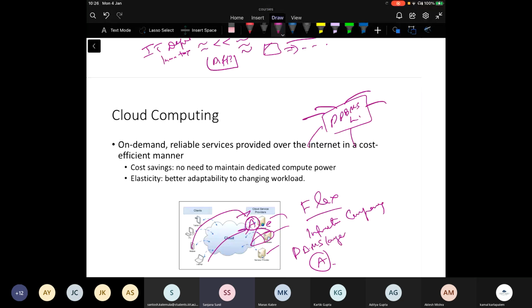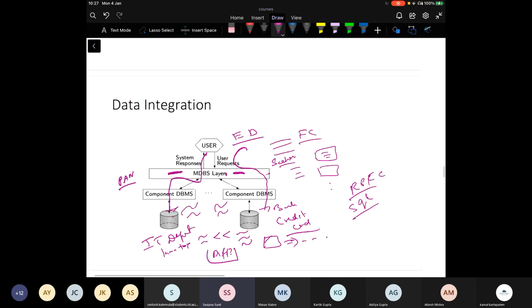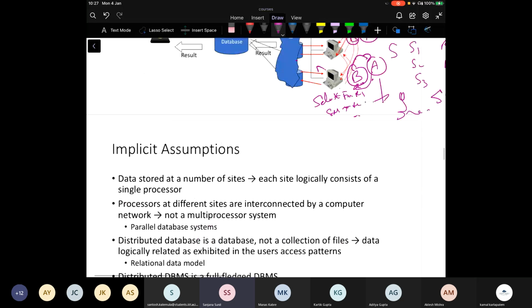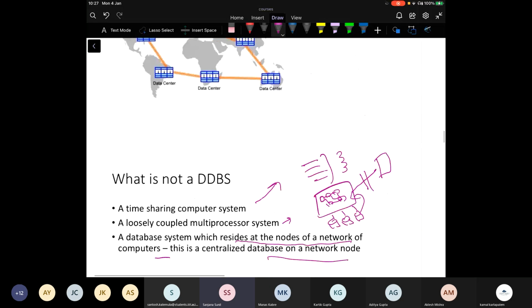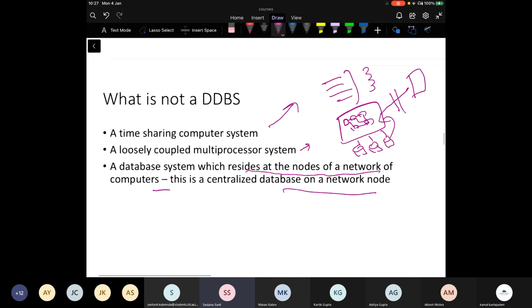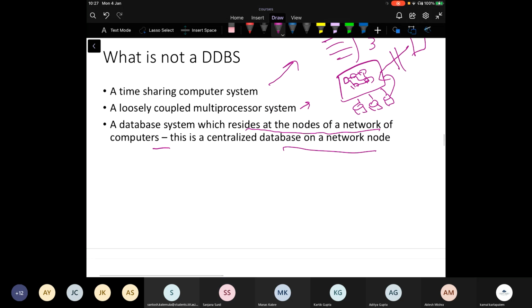Sir, what is not a DDBS in that slide? Here, the third point, I'm not entirely sure why it's not. Right, so this is a remote procedure call, remote access to the database.